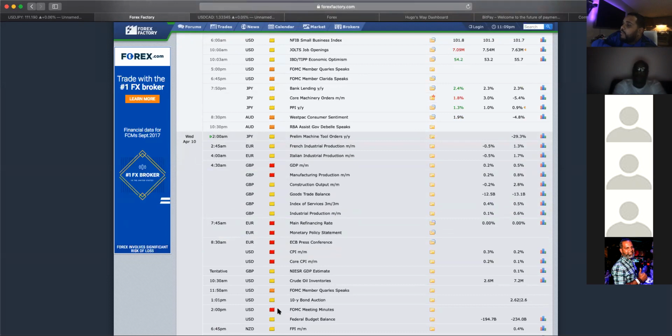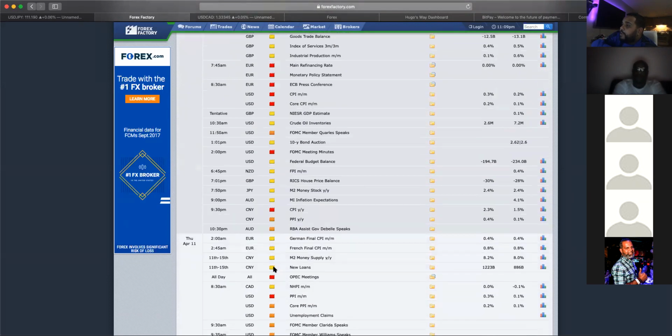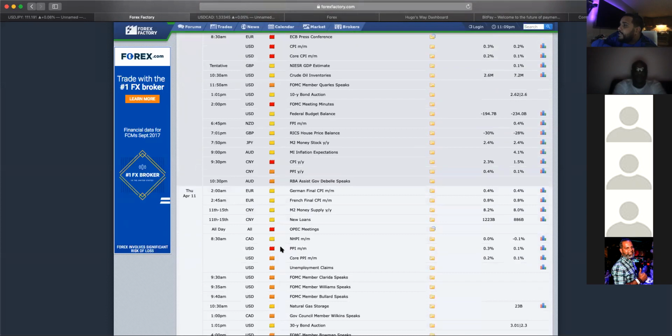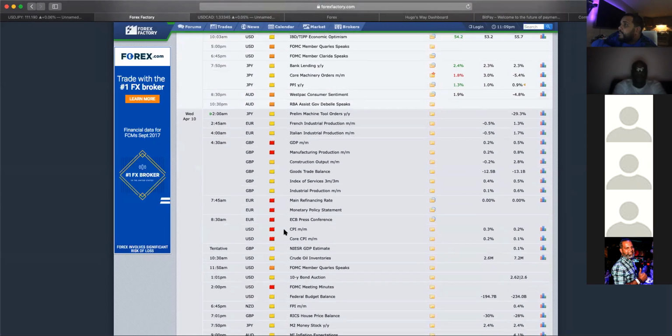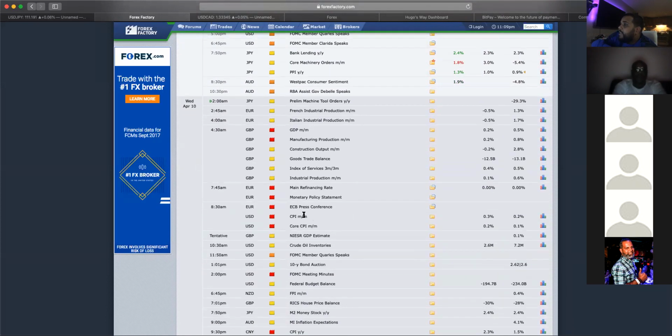Now, if it's just one red folder, usually they come in packages. See, Euro at 7:45 in the morning tomorrow, we got 2 red folders. In order to see it shoot up or go down, you want to see either both of them higher than the forecasted, or if you want to see it go down, both lower than the forecasted. Something like this is hard to pin to just one of the reports, because here we have the manufacturing production.